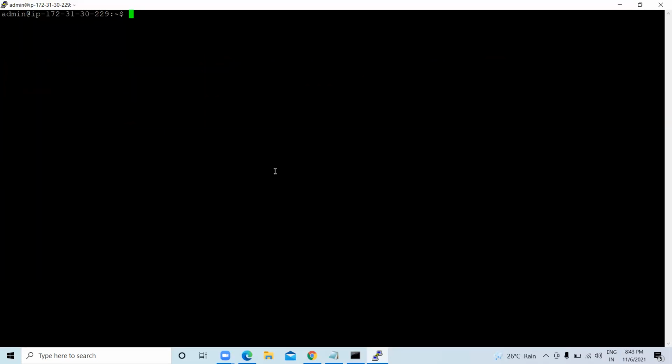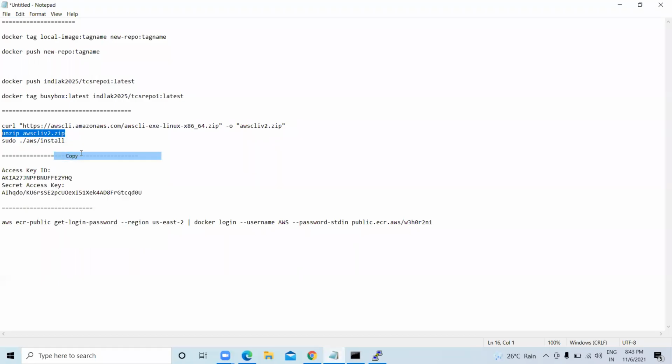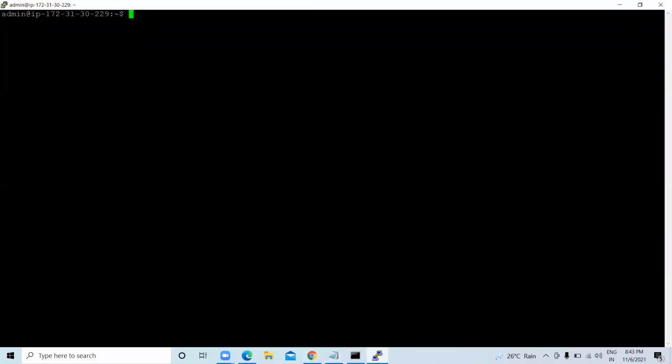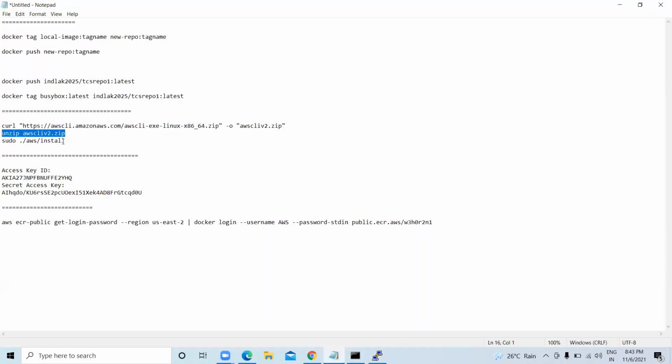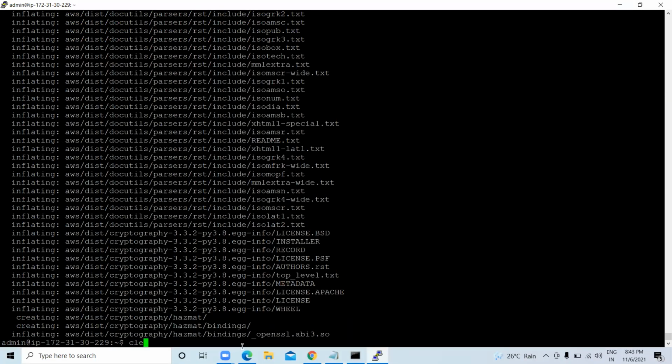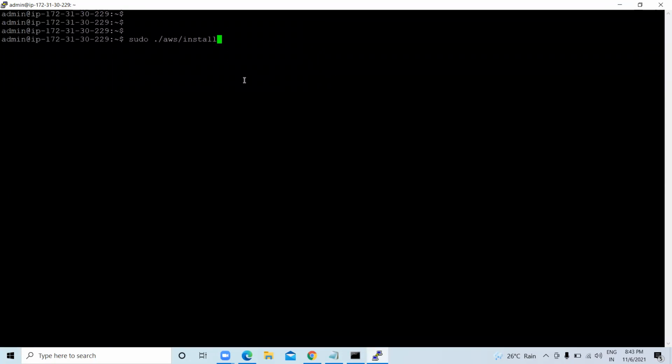So again unzip it using this command. Yeah, it's unzipped. Once unzipped, just install the AWS CLI software. Yes. Yeah. Installed successfully. Okay. Now test here.